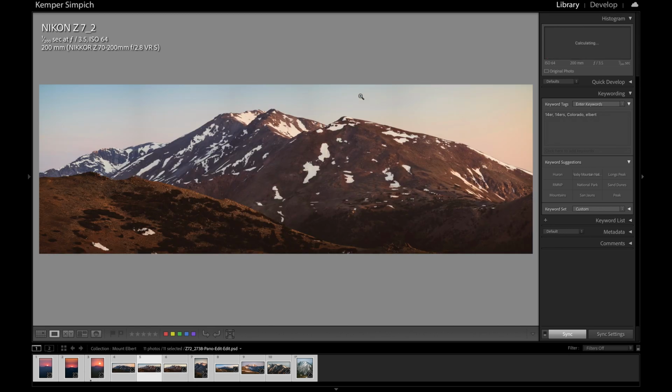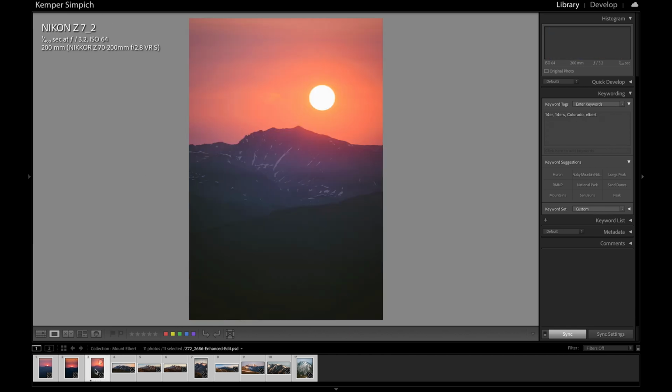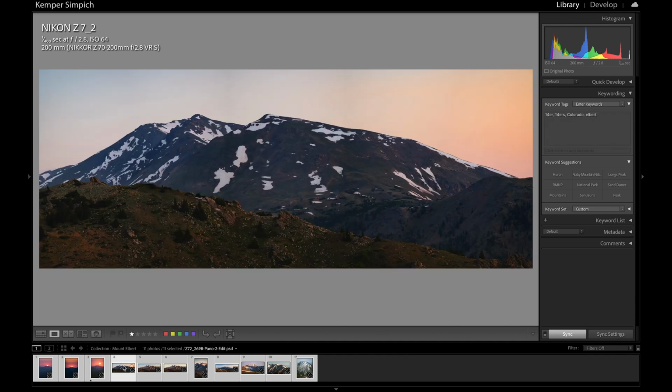And I actually really like this one. I like the coloring and the way the light's coming in. It's kind of soft. Again, the smoke was kind of diffusing the sun, so you didn't have those hard rays. So softer shadows on this west side of Mount Massive, which makes for really nice coloring. And then, I think this is still, most of these are panos of Mount Massive, and this one is as well. So these sunrise ones are single shots, but these are all panos.